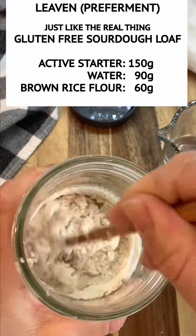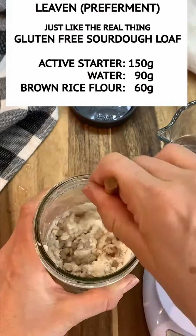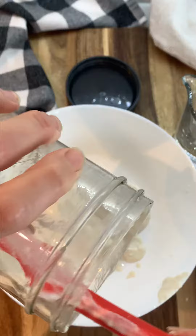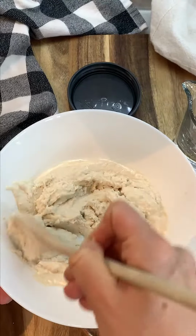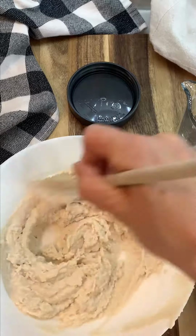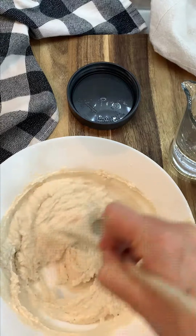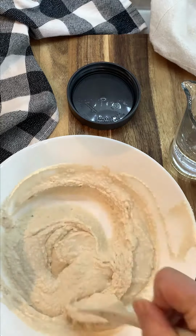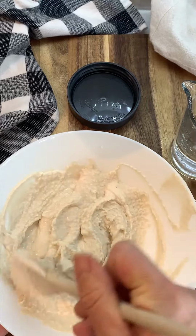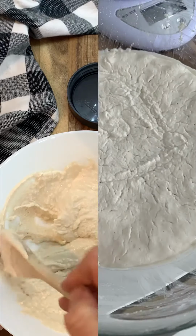Into that, you're going to add 90 grams of water and 60 grams of brown rice flour and give it a really good mix. And remember, if your glass jar is just too tall and skinny like mine is, you can pour your starter directly into a bigger bowl or a container and feed it directly in there, mix it up, and then just cover it with plastic wrap or a lid and let your leaven grow in there. So you do not have to mix it in the jar. You can do whatever you'd like.